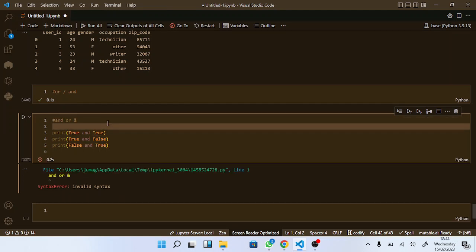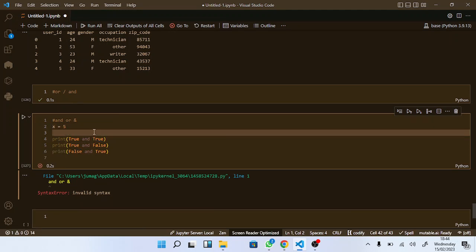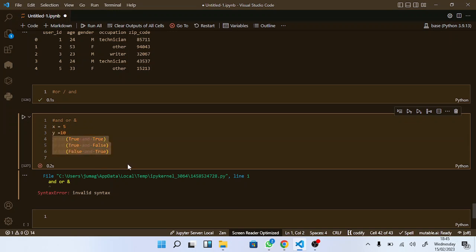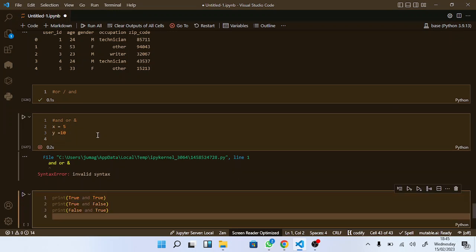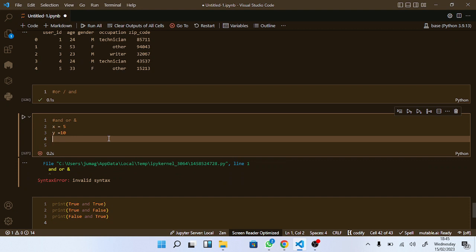Let's say maybe we have x, which is the same as 5, and then we have y, the same as maybe 10. So let me cut this one and come down here. I'm trying to explain the multiple condition.